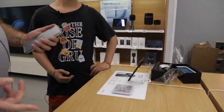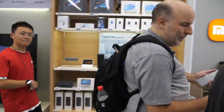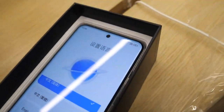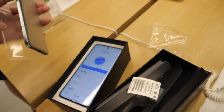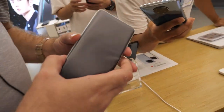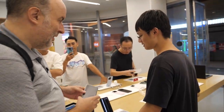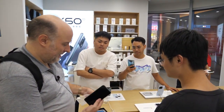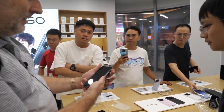And we can see over here, there's already another one booting up. It's starting up right here. Hey, what's your name? Huang Qiang. You customer? You want to buy this? Or you want to buy this one? Xiaomi 14. There it is.